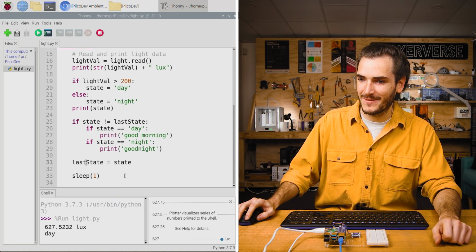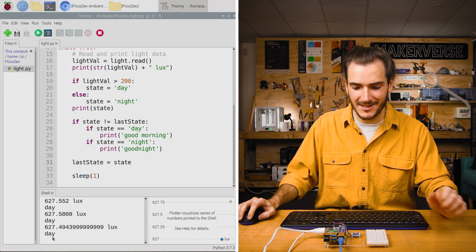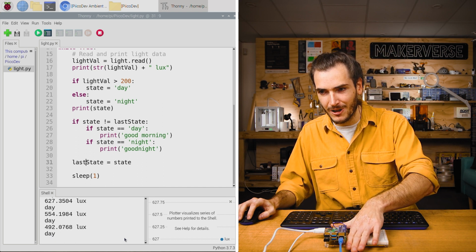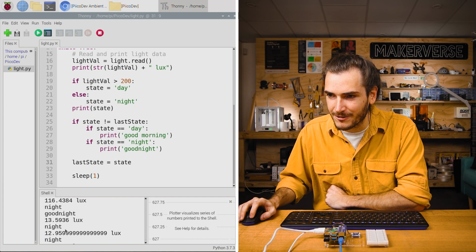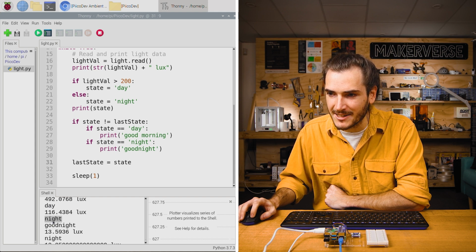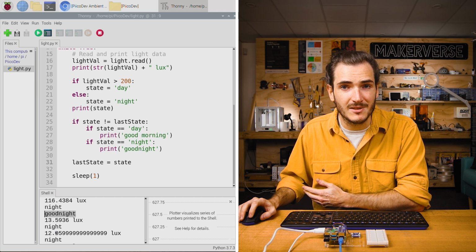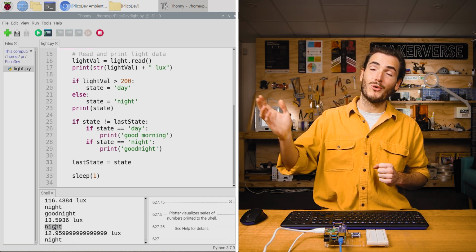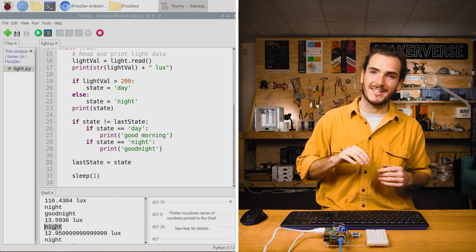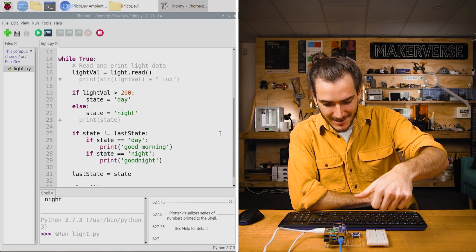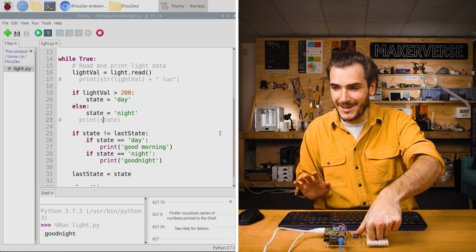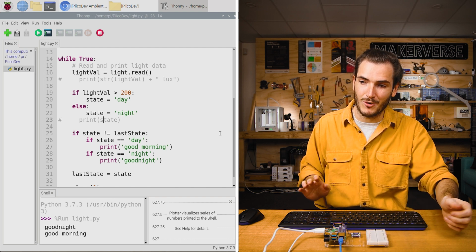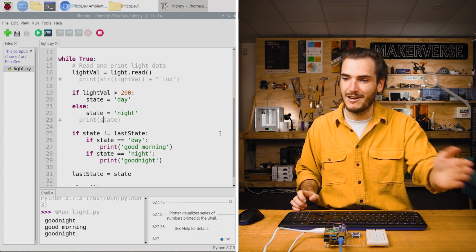Now if we run, we have a high lux value and it's daytime. When that lux value goes low, we turn to night, and right there, I'll just stop the script. Right there, on the first instance of day to night, we print good night. But then afterwards, we just keep printing night. So we only print good morning or good night when we transition from day to night or night to day. Now I've commented out the other print statements, so we only have the good morning or good night. And as I bring my finger closer to the sensor, we get good night, and it doesn't keep repeating it. And then only when I remove it, does it say good morning. So we can cover to get good night, remove to get good morning.